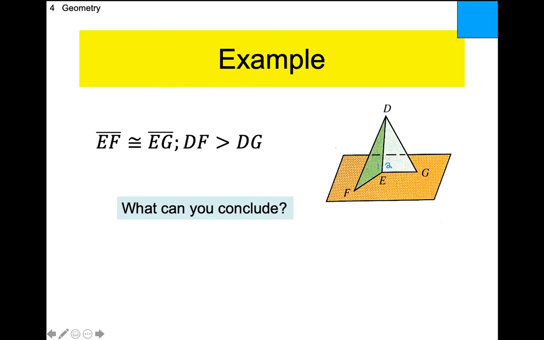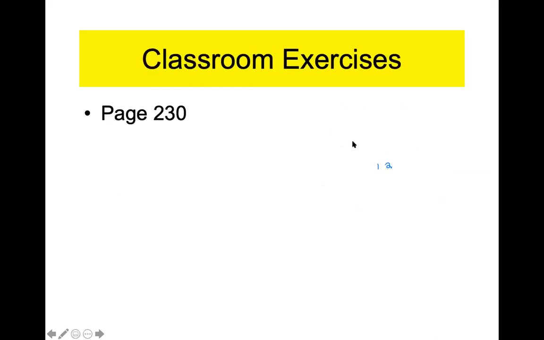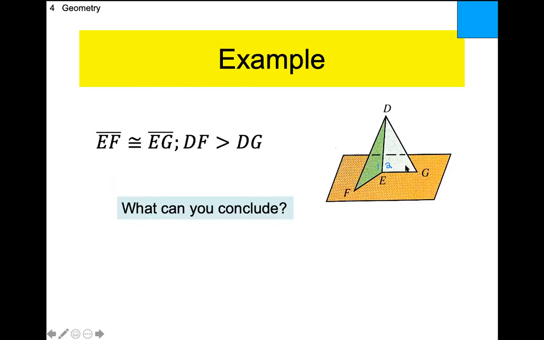Angle 1. Why? Because of SAS. And this one's not because of SAS. Notice, SSS. Yeah, because this one we're told two of the sides, and the third side is a reflexive property. And then once again, because the side that's opposite the longer of the two, we're told that DF is the largest of these two, DF and FG, therefore the angle opposite DF, which is angle 1, is the larger of the two.